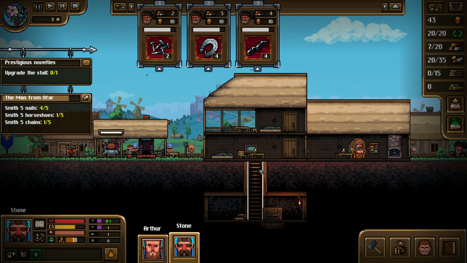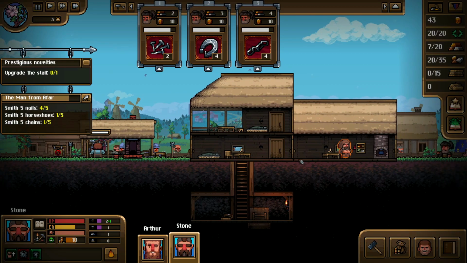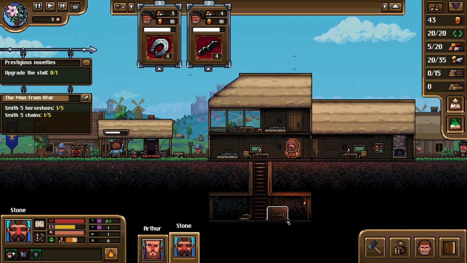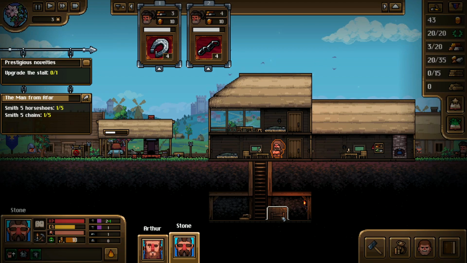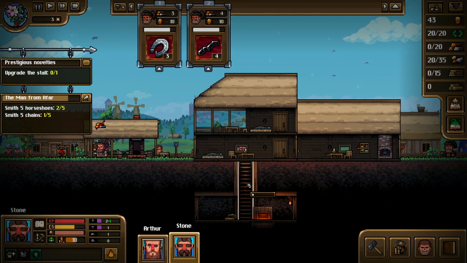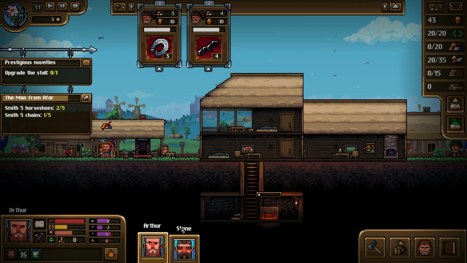Okay, so he's done. One thing I don't like is that once your workers are done eating the food, they do not go automatically to their previous job. You have to tell them to go back. If I click on the mine, he's not gonna go down. So I have to click on the ladder for him to go down. And then I can click the mine, and he's gonna start working in the mine again. So that's a kind of annoying thing. I wish they fixed that.